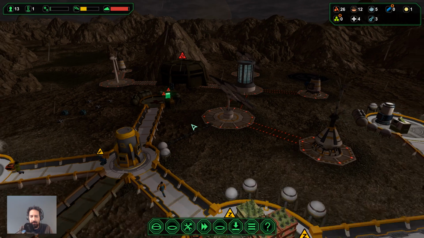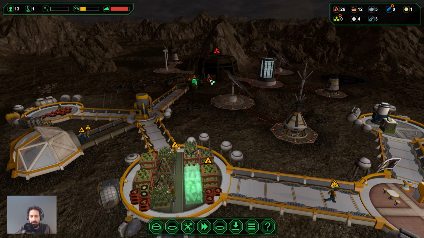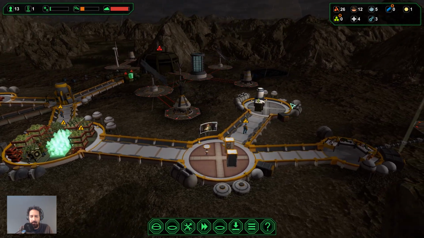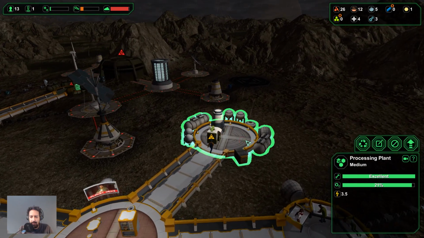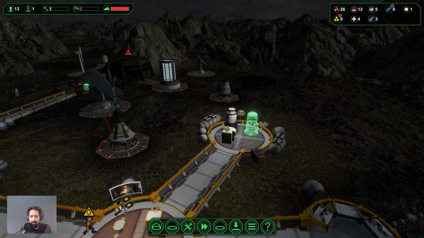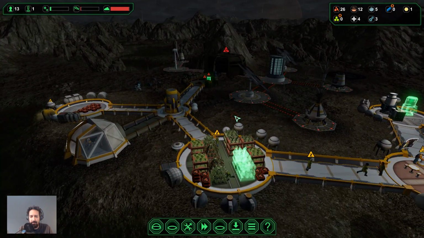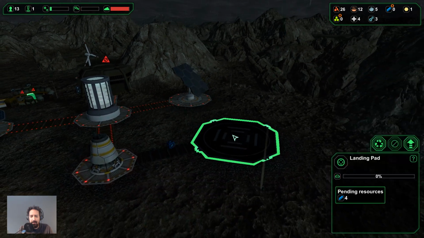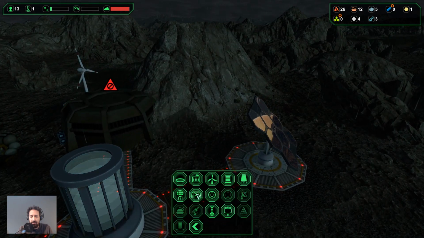I'm going to turn the mine off. I don't want to risk anybody getting hurt and needing attention. So I'm going to just get my workers back inside and start working on producing some more metal. I'll also put down another metal processor so we can get working on some more metal. And as soon as we have the landing pad operational, I'm going to put down another mine.